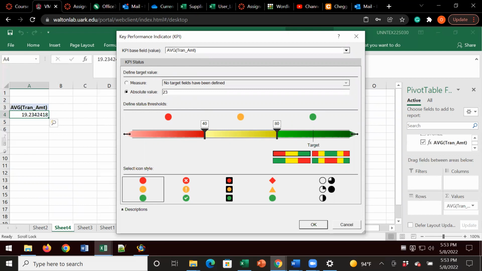And here we're gonna put 23 because that is the average Dillard's wants to meet for the transaction amount for each transaction. And for the icon style, we want the stoplight style. So we're gonna hit OK.